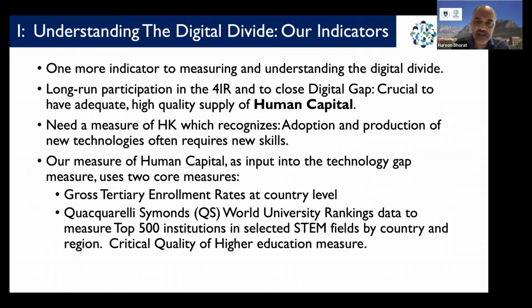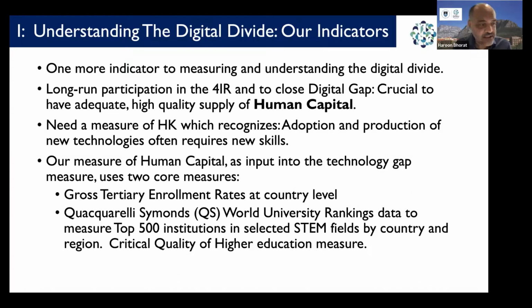So I take two measures. I want to see what we call gross enrollment rates, right? So the percentage of people in the given age cohort that are at a tertiary institution relative to their share in the population. So simply put, I want to understand enrollment rates at universities and universities of technology at the country level. I have data on that.